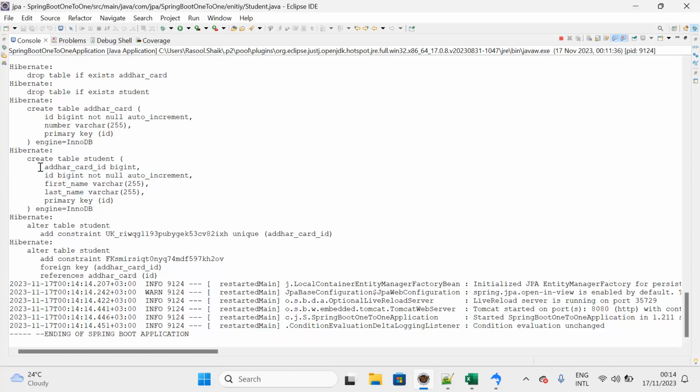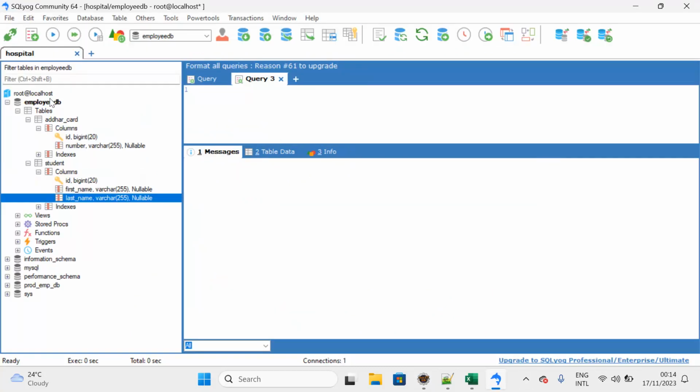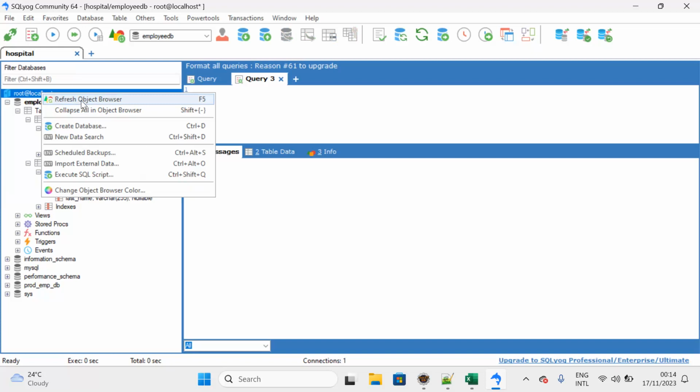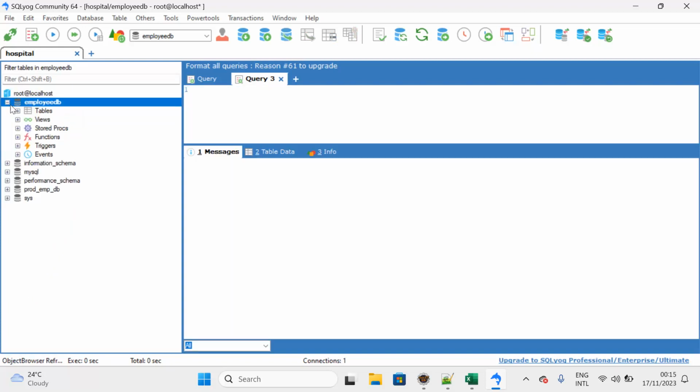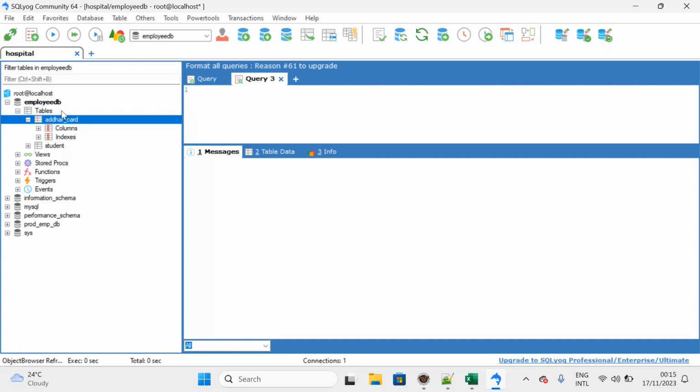Along with that, we have created a relationship, right? A one-to-one relationship. It has Aadhaar card ID as a foreign key. If you open the database and check, refresh the object browser. Don't get confused.